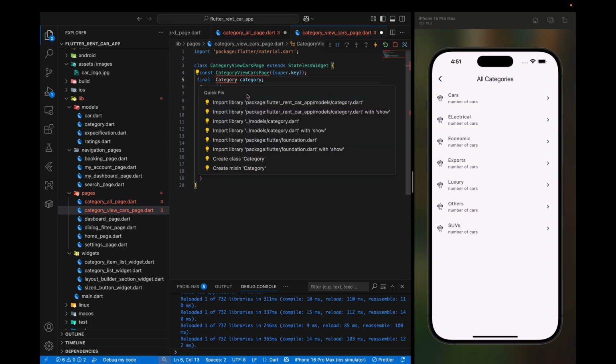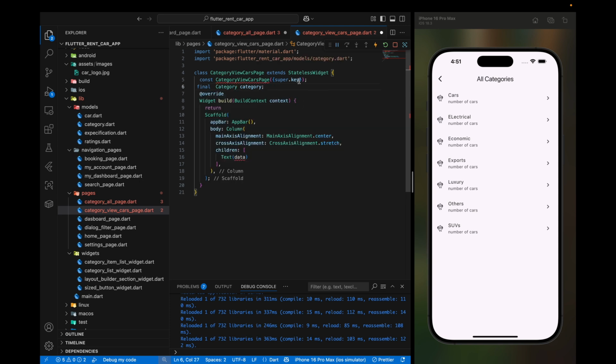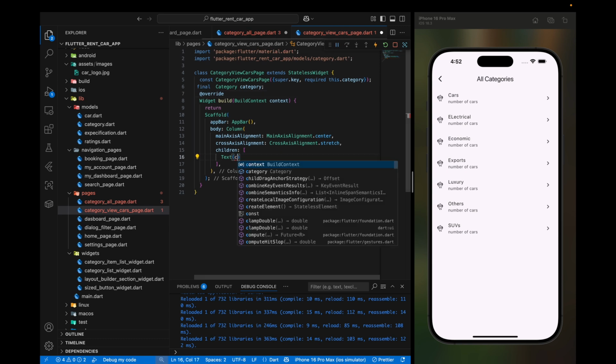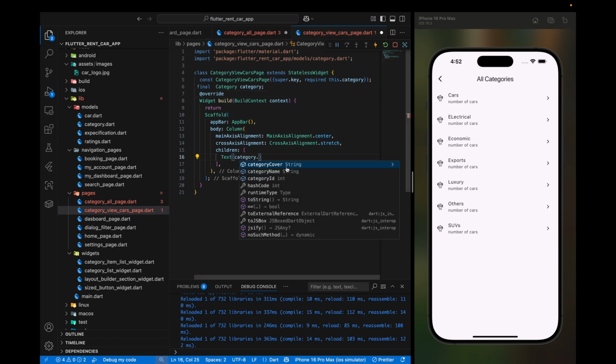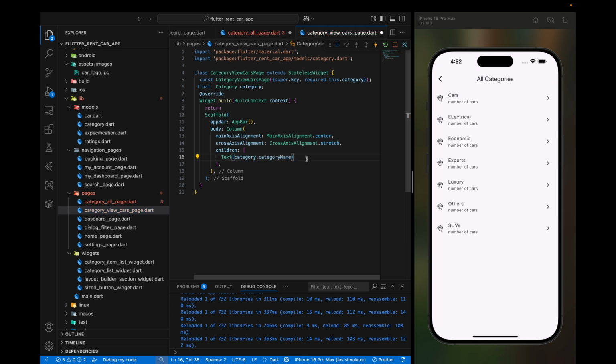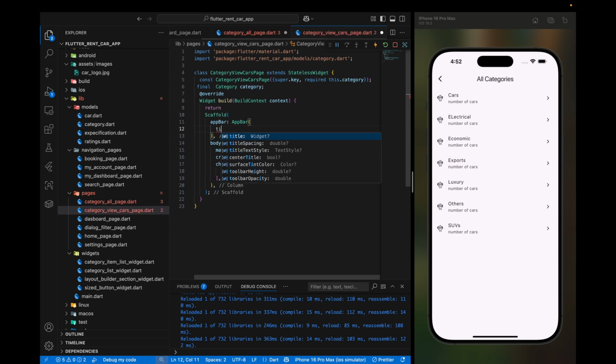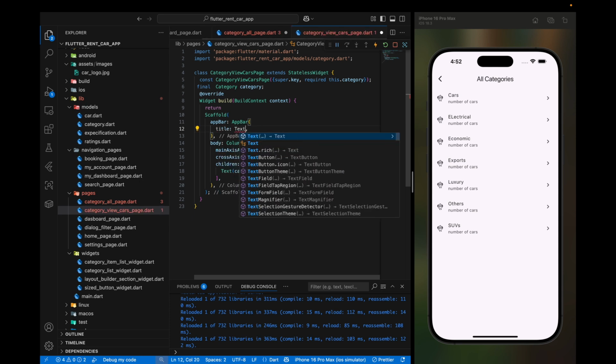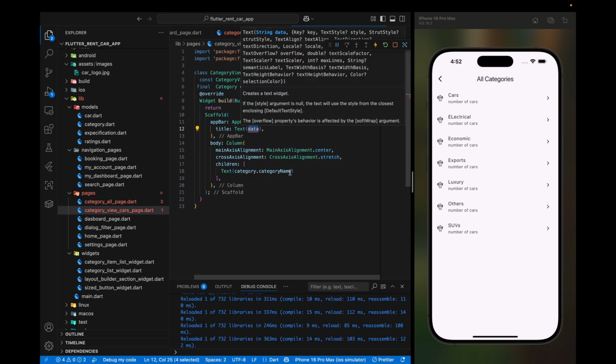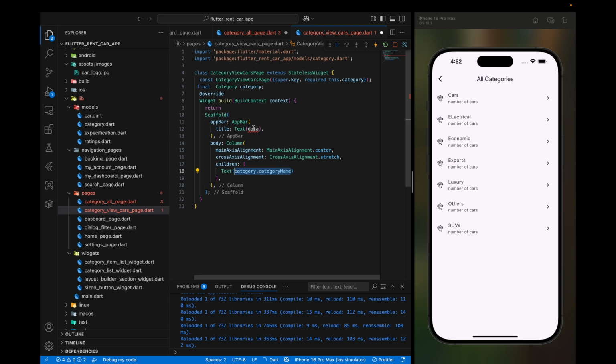Import this class from models, required this dot category right here, and then you can call this category dot category name. And right here, let's add a title, call the Text widget, and then copy and paste it right here.